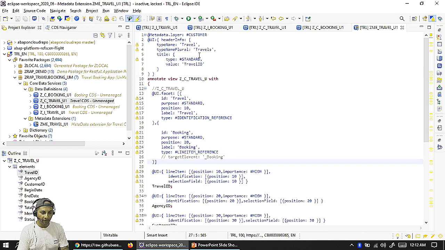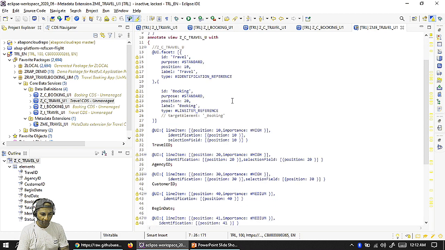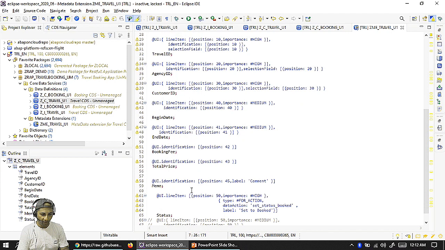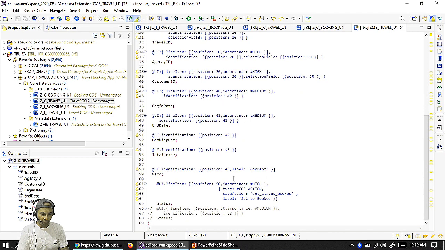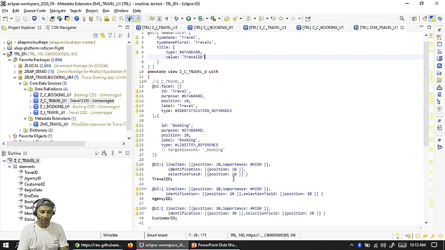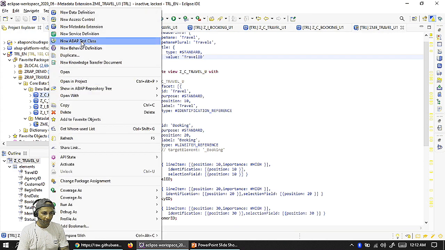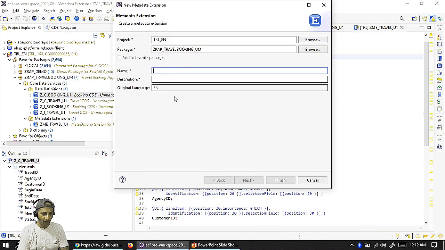Okay, so here you can see I have taken the layering as customer. I have explained this layering in our last tutorial, so you may take a look at that content. And what else? All the UI positioning line items that I'm declaring over here are pretty straightforward and simple, I guess, because last time also we did similar things. Not putting much time over here. Let's move forward with the metadata extension for booking.